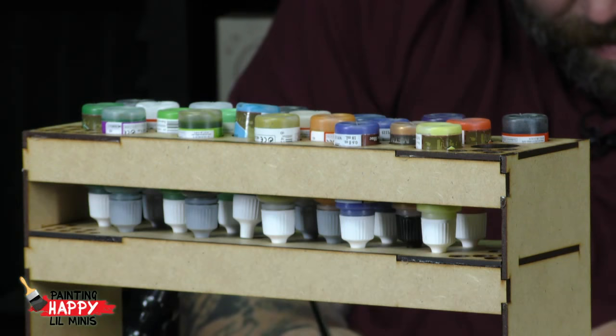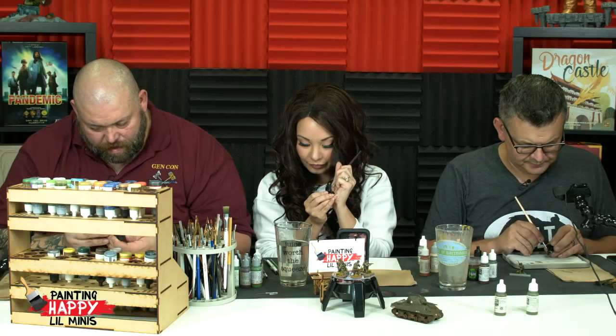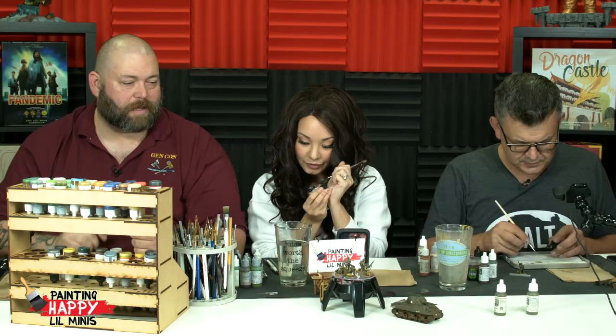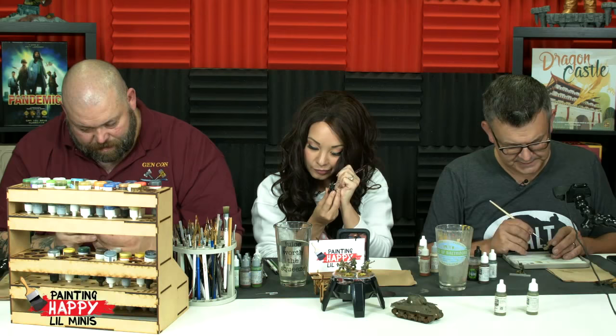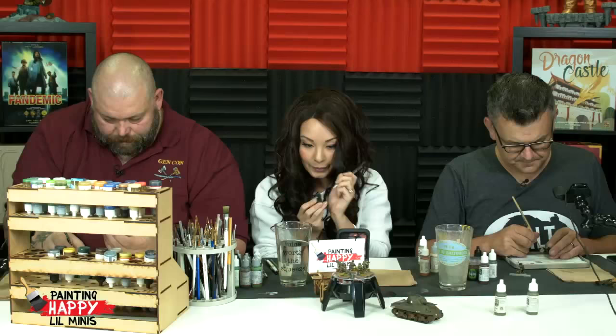And where is that big shelf from? This is from a company called Impudent Mortal. They are out of, I want to say, Georgia? I think they're in the Atlanta area. They make this, a wider one, and a bunch of terrain too. Loads of great laser cut MDF terrain. This billboard right here is from them as well. Are they the ones from when we did Star Wars Legion? That was Death Ray Designs. Impudent Mortal is actually sending a few more things for us to play with. Oh, cool.